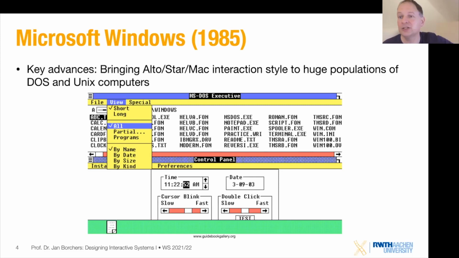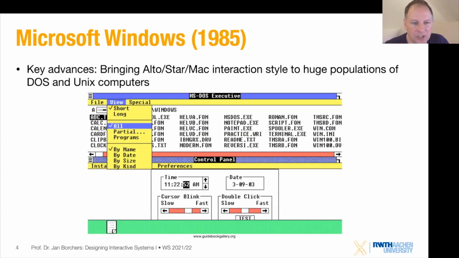And on the one hand, the benefit is, of course, you can run on lots of existing hardware, but the problem is that it means you need to be backwards compatible. And that became something that both helped Microsoft tremendously, but also kept them tied down by having to still support DOS-based machines, and then later on, lots of older APIs.